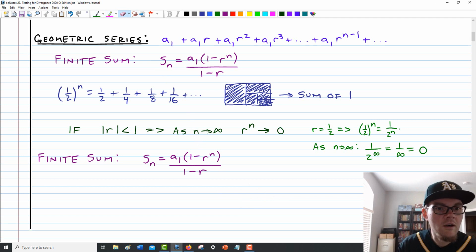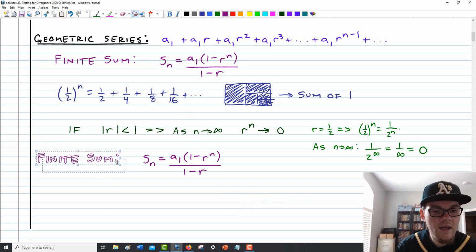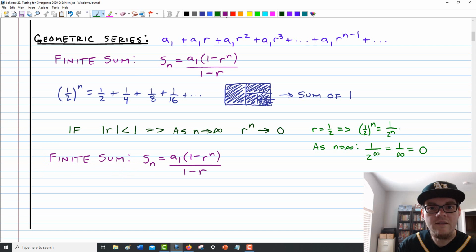Okay, so what I want to point out is that if we instead think of this as an infinite sum, look at that cleverness, that was me planning this whole time, then we'll have the sum with an infinite number of terms, and that means the only n that we have in the problem will become infinity. But here's the thing. If r's magnitude, in other words, that common ratio, is less than 1, we just saw that r to the infinity is equal to, or at least approaching 0.